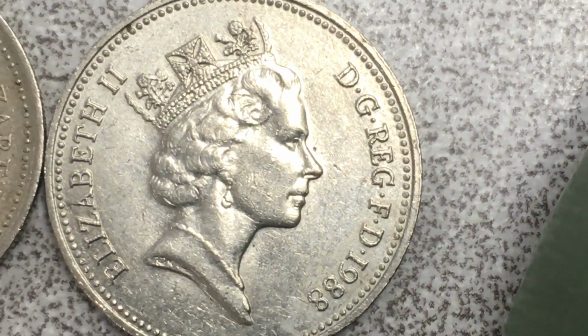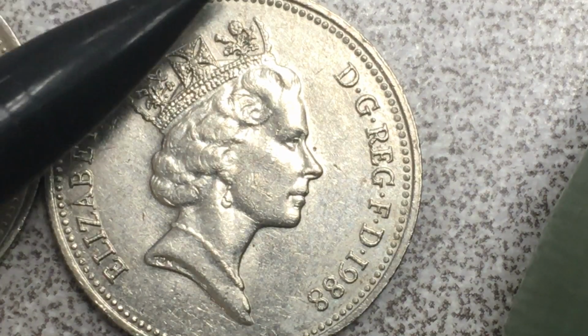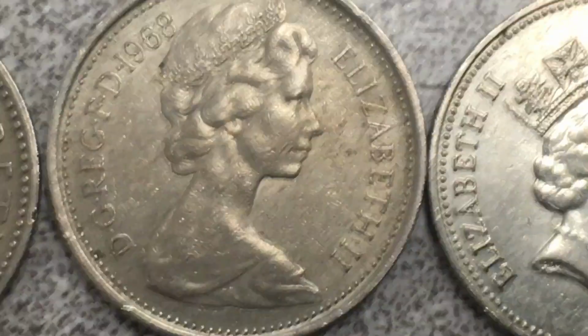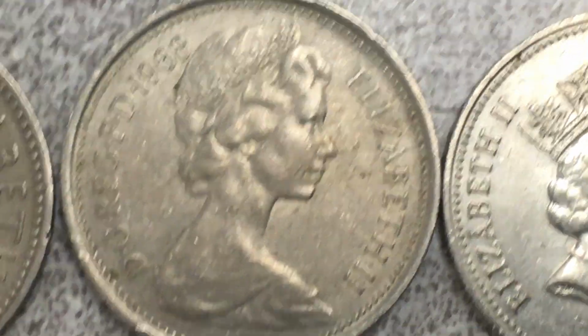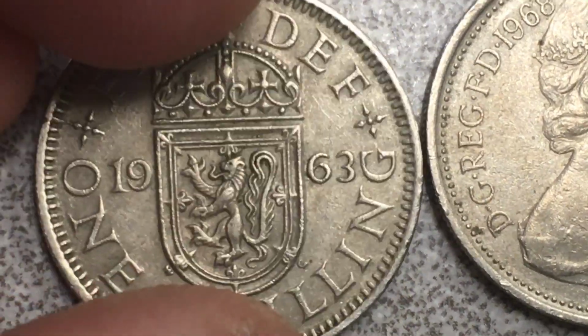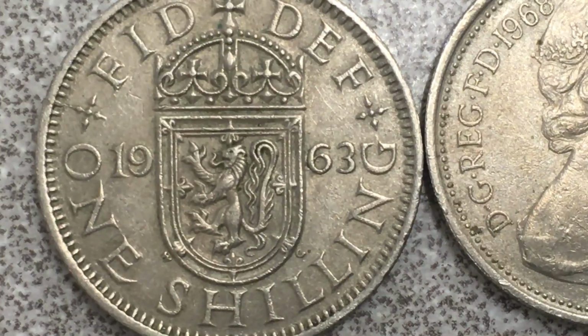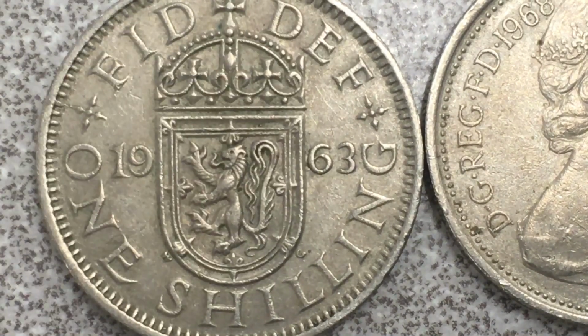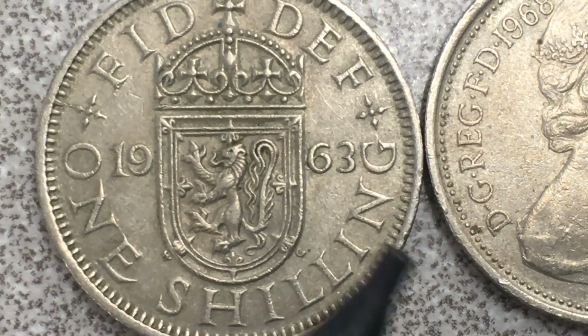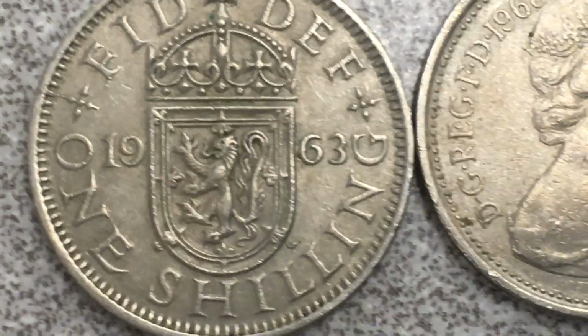And she is wearing, in this case, what's called a diadem, which is also another crown, and it's the George IV state diadem, which she's wearing on her head up here. And again, Elizabeth II, DG Reg. And this one, you notice, has a date on the front. This one here, again, has a date on the front. So they moved the date from the 1 shilling, which had the date on the back. And if we look at this, this is a crowned shield of Great Britain. It says Fid Def, Defender of the Faith. 19 on this side of the shield. Here's the crown above the shield. 63 on this side. So it's a 1963 1 shilling coin.